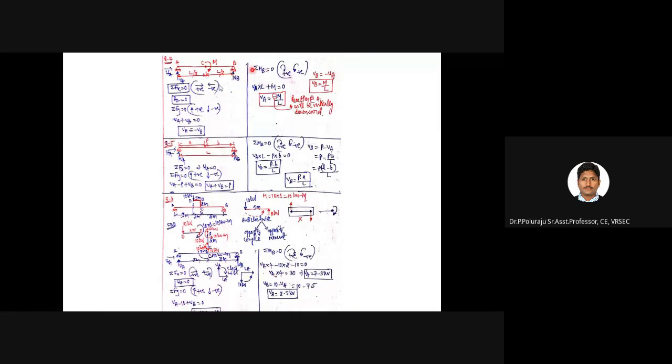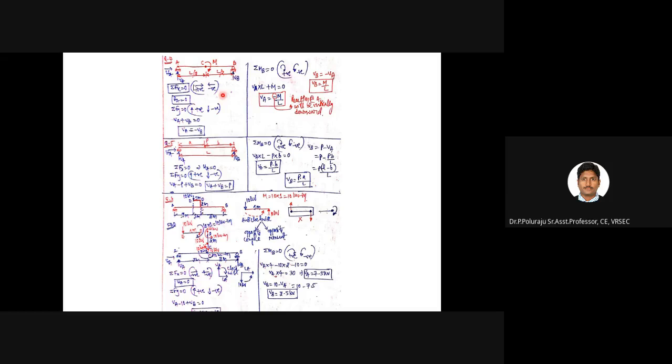Then the fourth one, say you have a simply supported beam with a concentrated moment, like one couple at the center. Then how to find out the VA and VB by applying summation of Fx equals 0, and again here you get HA equals 0, and summation of Fy equals 0, so VA plus VB equals 0. Therefore VA equals minus VB. That means summation of MB equals 0. So VB equals minus VA. That means VB equals M by L.